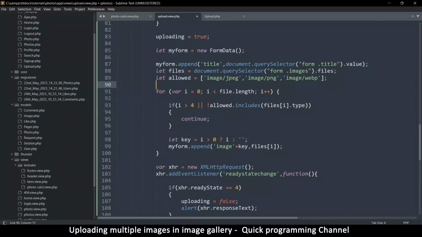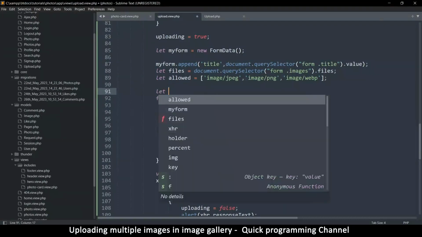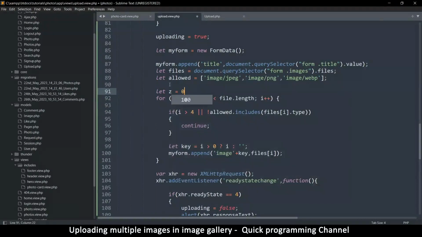We can't use i actually, so let me just say let z is equal to 0. Let's put z here instead, and then z is greater than 4, and then here z plus plus.